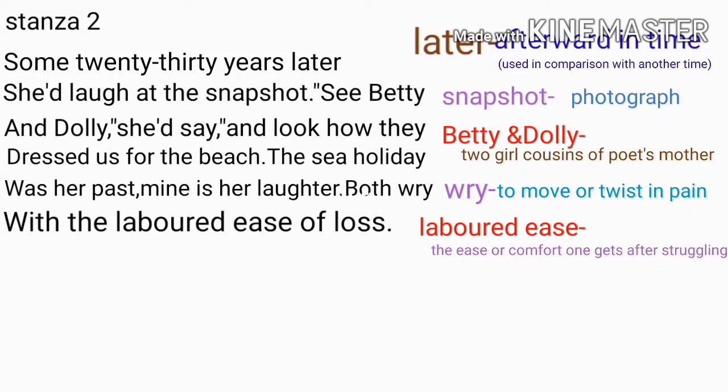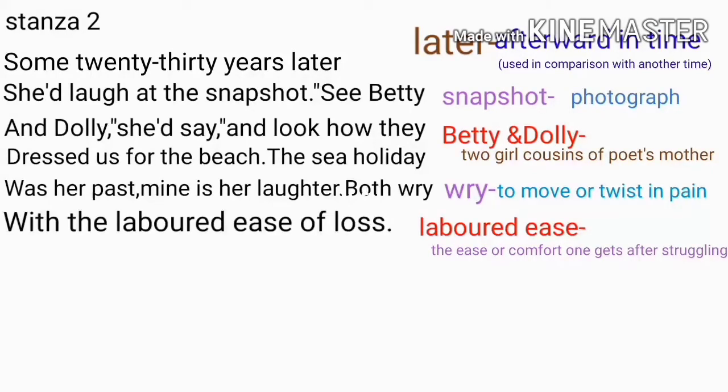The sea holiday was her past, mine is her laughter. The poet says that the sea holiday, it means the days of the enjoyment, the carefree days of her childhood, has become a matter of the past for the poet's mother. Mine is her laughter. And what has become past for the poet? The laughter of the poet's mother has become a matter of the past for the poet because her mother is no more in this world.